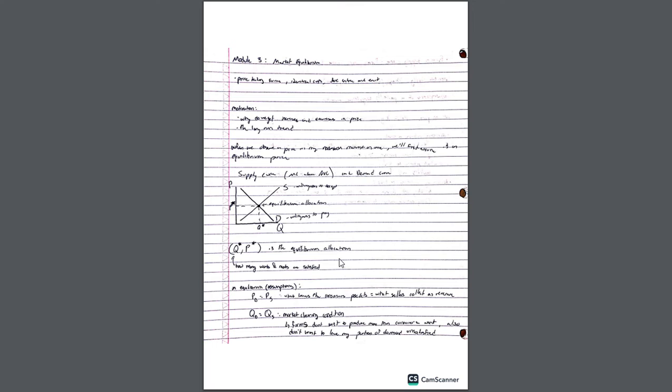A couple more things to consider are that for our modeling, our assumptions are that the price demanded equals the price supplied, so the amount of money you pay is the exact money that the producer is getting, and that the quantity demanded equals the quantity supplied. So the producer produces the exact amount of products that the consumer needs. There's no excess in either direction, just for sake of modeling. So that's basically the setup of equilibrium allocation.